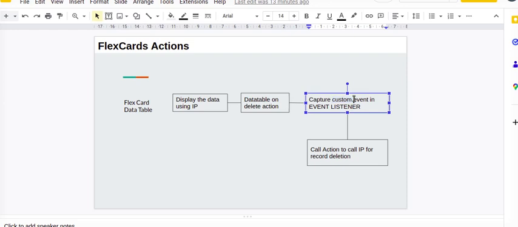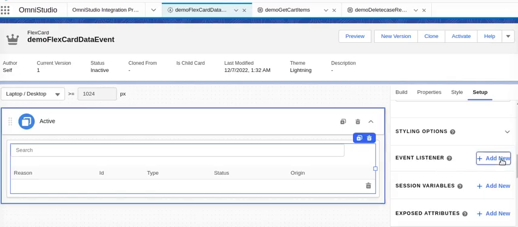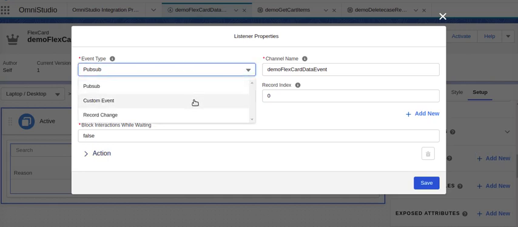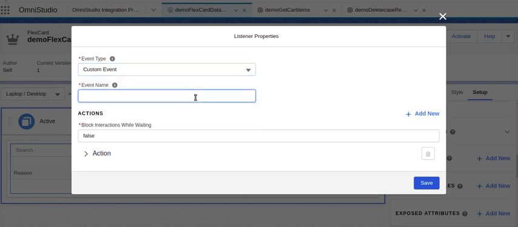So we have to use the custom event in the event listener to capture that. We'll come again here, go to event listener. The event listener type should be custom event.